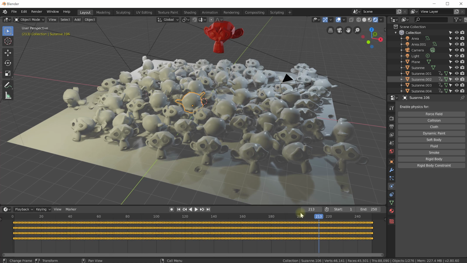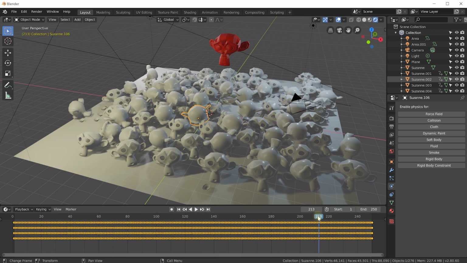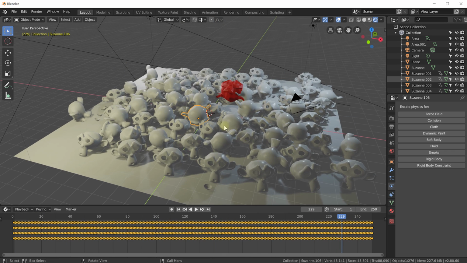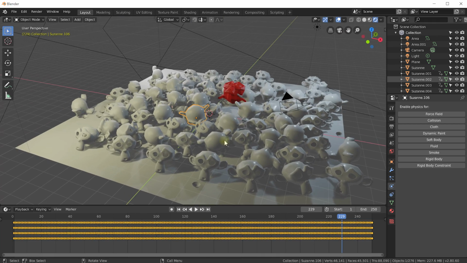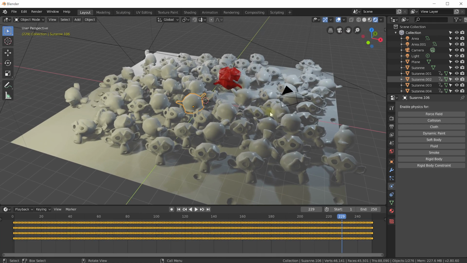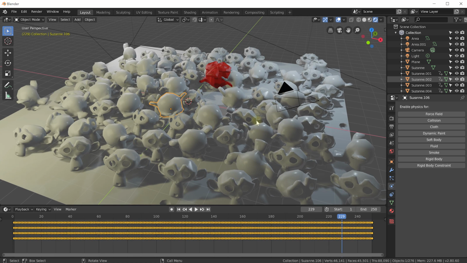The only issue now, obviously, is I can't go back and change the physics for these objects anymore because they have no physics applied to them anymore. I've committed to baking this in. But now, because all of those animations are baked in, I could pass them on to a different team or to a render farm or some other pipeline that I might need to, you know, turn this into a really nice intro animation for some monkey Terminator wasteland. And that's all there is to it.